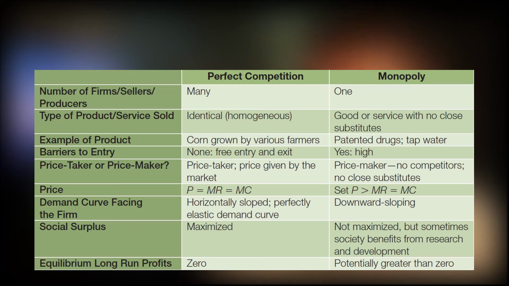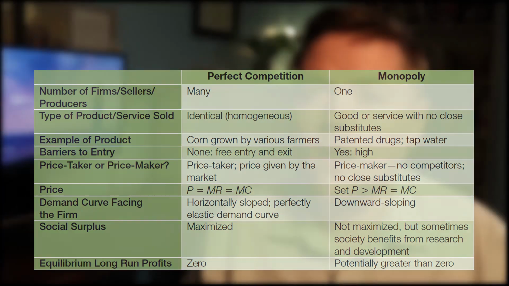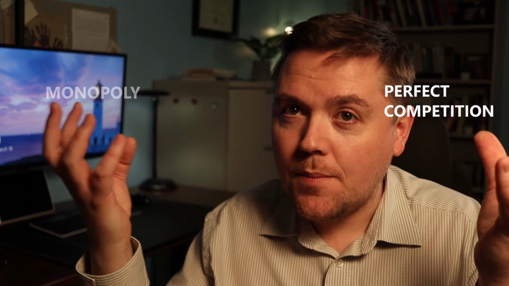Note that both perfect competition and monopoly are unrealistic extremes. Microsoft is not a monopolist, and Farmer Joe doesn't sell eggs in a perfectly competitive market. We study these extreme examples only to highlight when markets can deliver the best outcome for society, and simultaneously to highlight when it's the opposite, and in some ways the worst case scenario, perfect competition and monopoly.